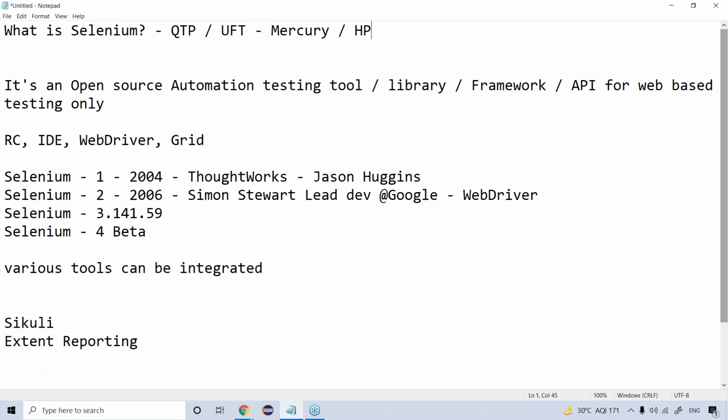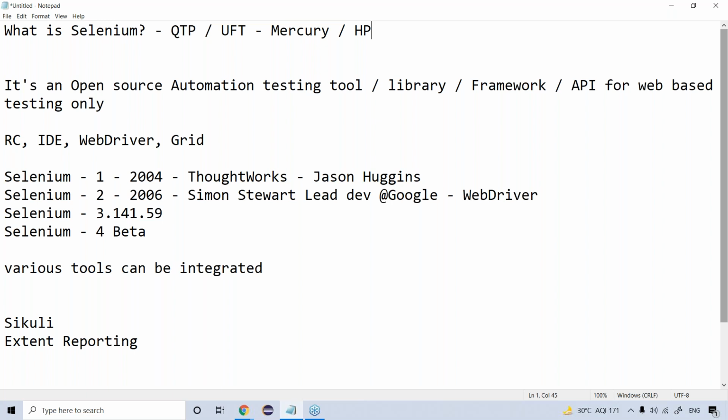But if I talk about Selenium, Selenium is not a tool. There is no boundary to Selenium. It's just a project which has so many classes, so many functionalities, so many methods, interfaces. It's just a programming project, which is built up in Java. So it's like one of the Java projects. So anything that is feasible in Java, you can integrate that with Selenium. Anything.